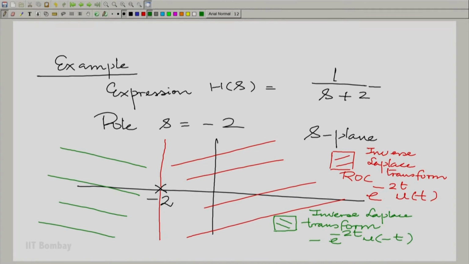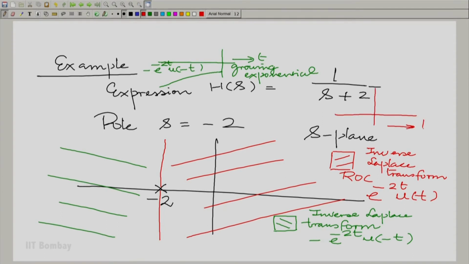Let us sketch both of these. So, the green one looks something like this. It begins with -1 and then grows without bound. And the red one begins with 1 at 0, but decays. Of course, you must think of this as a decaying exponential. So, that is how it is looking.